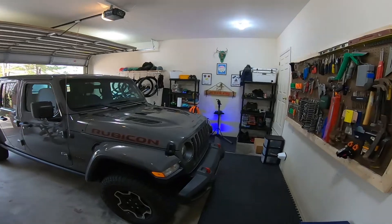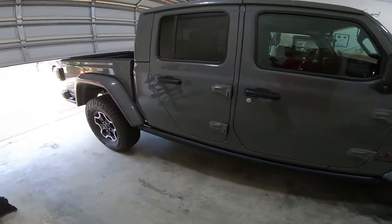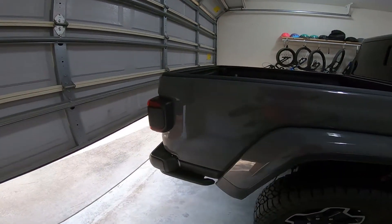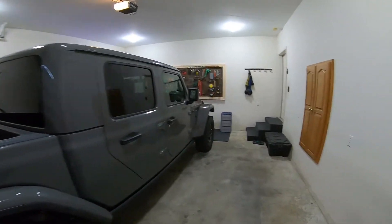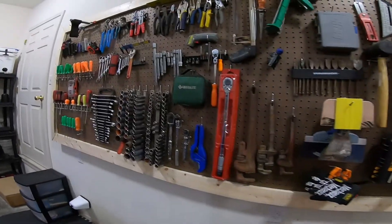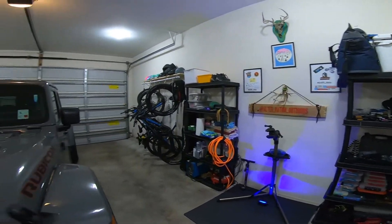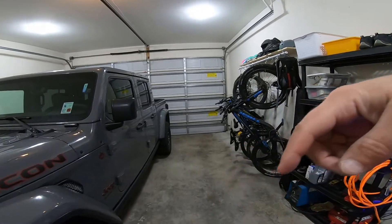It's a little chilly out so I'm gonna go ahead and close the garage door real quick, that way it'll be nice and warm. Everything fits in the garage — I really like that I can slide the truck in, close it up, access all my tools, everything I need. The wall of tools is my favorite, and everything else is stored up nice and neat. You saw that in the last video down below — the garage remodel, or organization I think fits better.